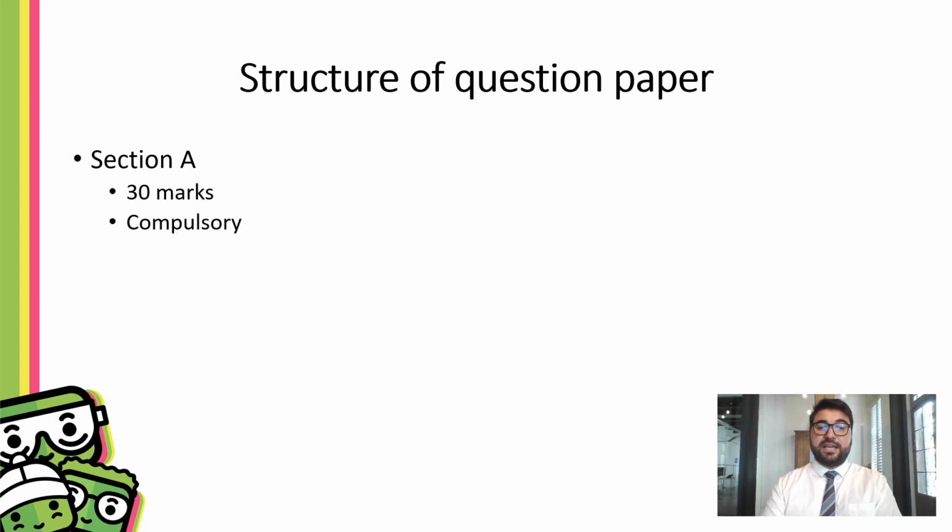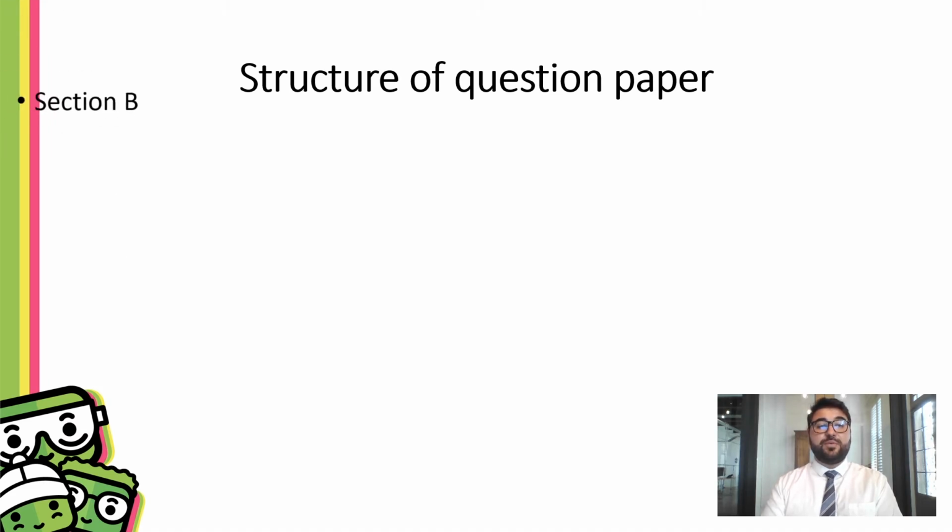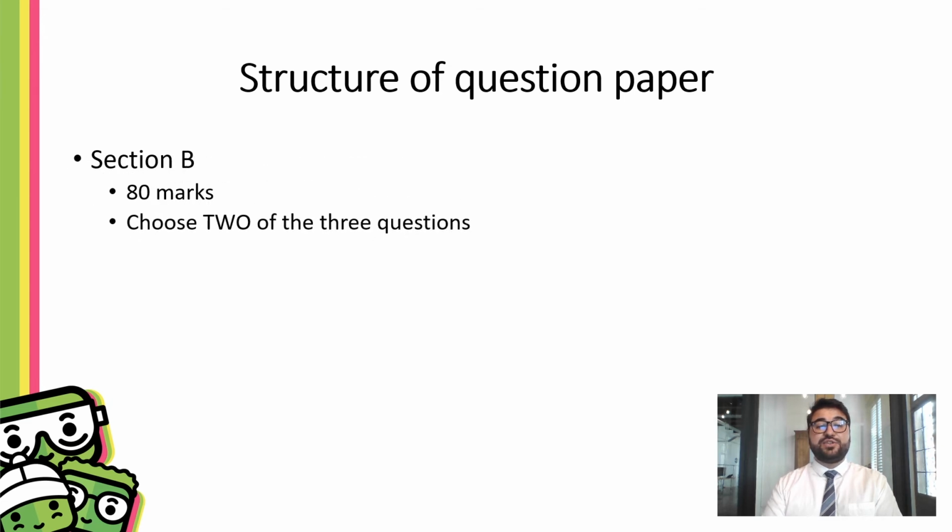Section A, again 30 marks, and it's compulsory, and it is a mixed question, again consisting of work from Module 2 and Module 4. Now, this also again is your definitions and descriptions. And then with Section B, you're again going to need to answer 18 marks of it, which means it is 2 of the 3 questions that you need to answer.